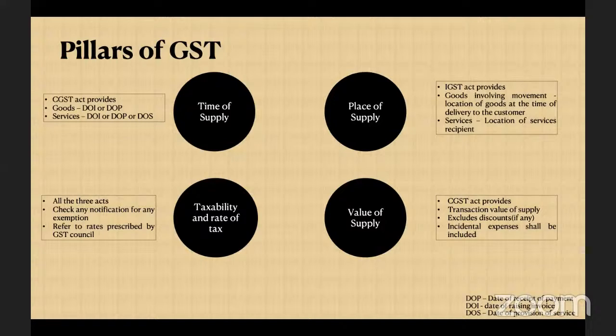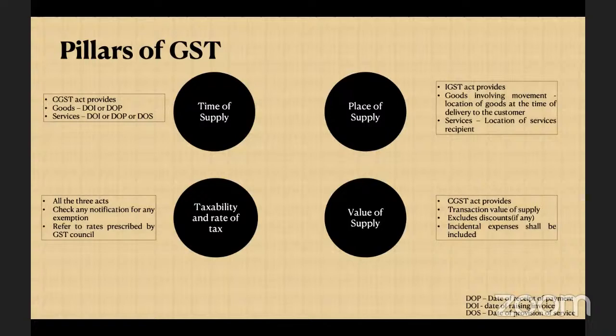If we follow the generic rule, since the customer is located in Maharashtra, we will conclude that it is an interstate supply. We will charge IGST, we will pay the tax. But in case of immovable property services, the GST law specifically provides a place of supply rule. It will be the location of the immovable property that will become the place of supply, but not the customer's location. Since the location of the immovable property is in Karnataka, it will become an intrastate supply. In the generic rule, the customer's place would become the place of supply.